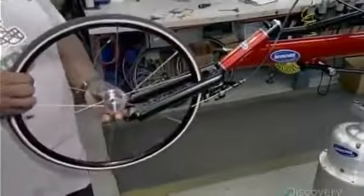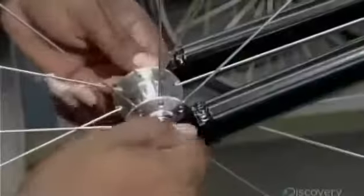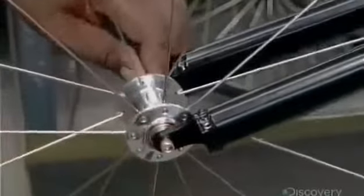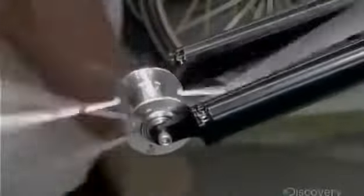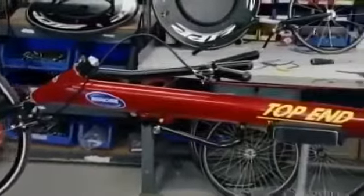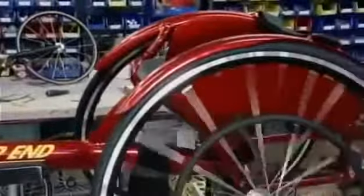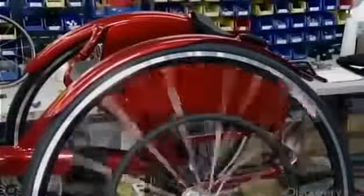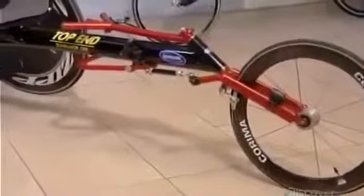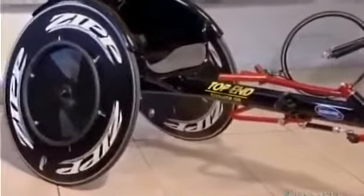After testing the steering fork, they install the front wheel, which is smaller than the rear tube. Once it's been equipped with brakes, this custom racing chair is ready to take on the competition. An elite athlete will buy a new racing chair every year. Some choose rear wheels made of lightweight carbon fiber because any advantage is welcome in the push to win.